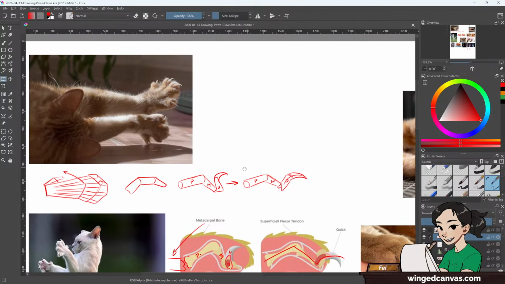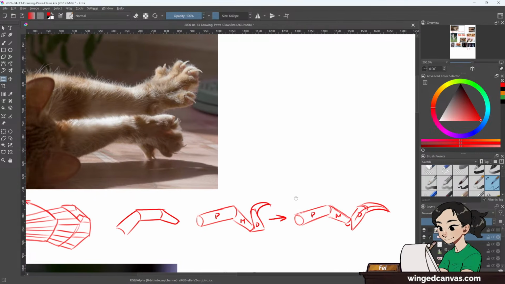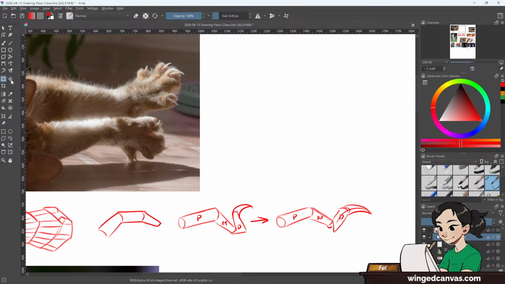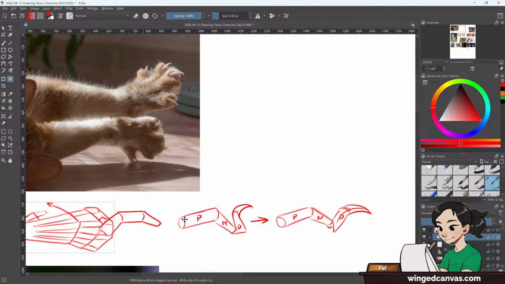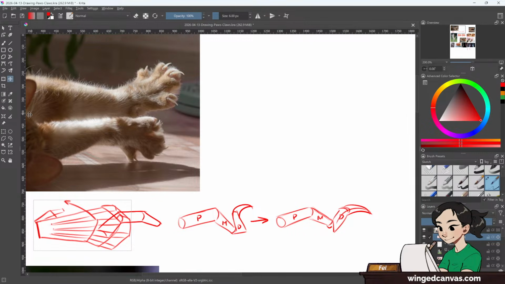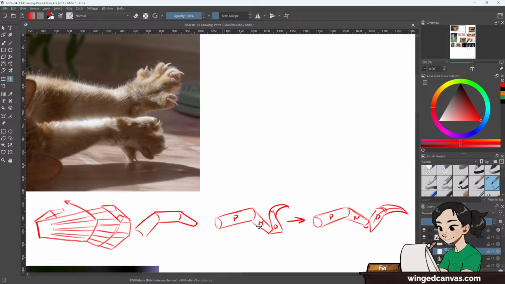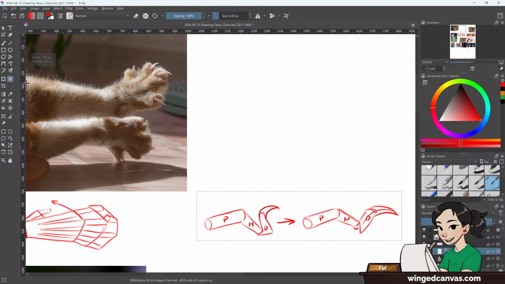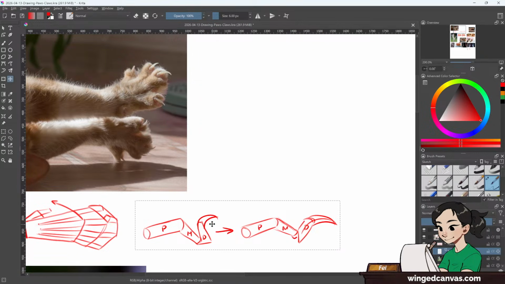If you want to join the Discord, I'll be posting all of my notes on there after the stream so that you guys can use this as a reference moving forward. I'm gonna actually cut out the human finger because it's a little confusing. So let's just keep the cat's paws. There we go.